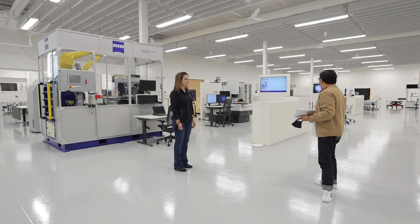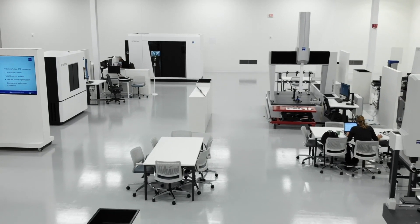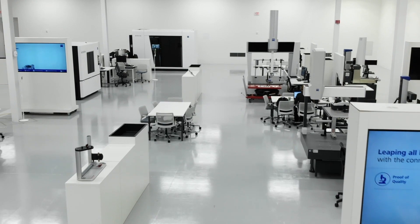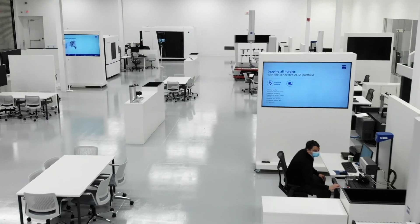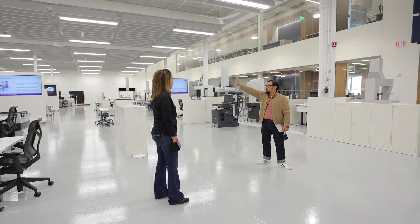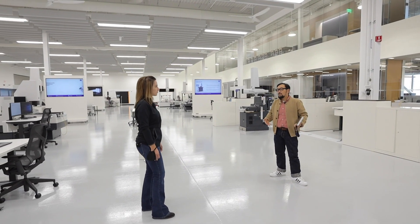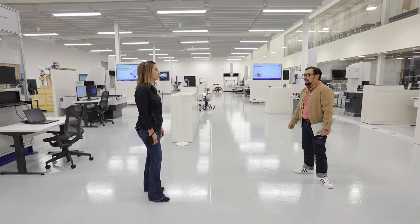So Vicki, this looks like the gorgeous showroom that we have over in Oberkuchen, right? Yes, this is our climate control demo showroom. We have, as well as the microscopy center, a couple of training rooms and service training rooms, as well as confidential customer areas if someone comes in with confidential parts. They can block it off and you can't see it. So basically, when you're a customer either getting trained or coming in for a demo, this is where you'll be.